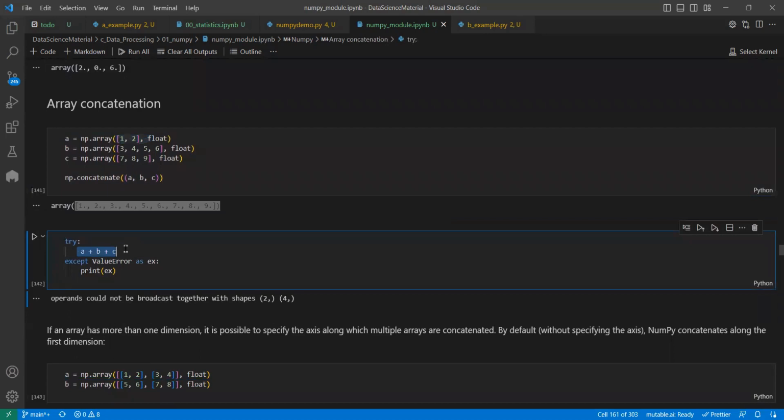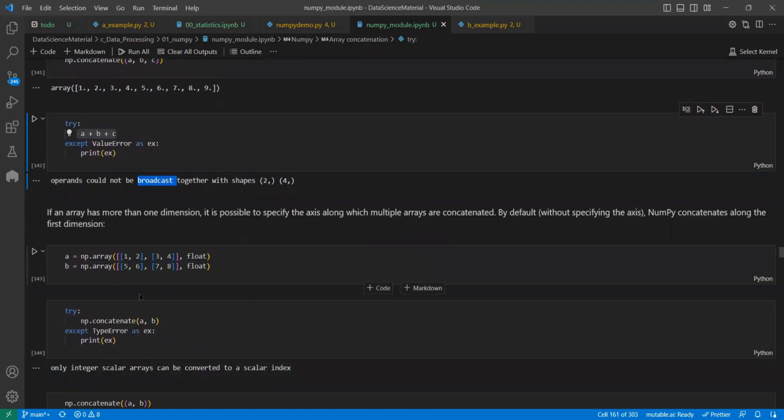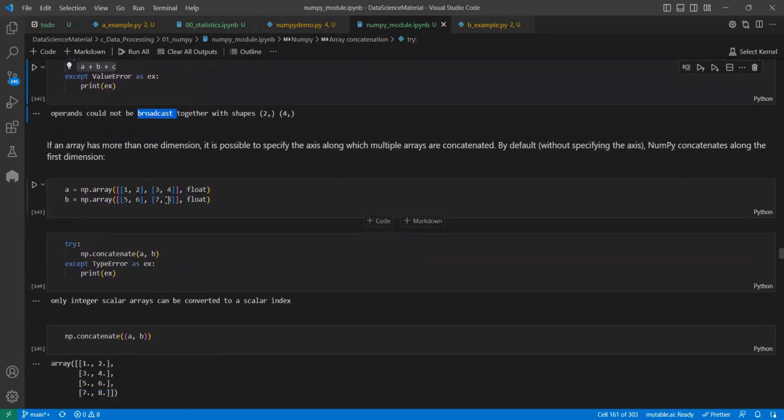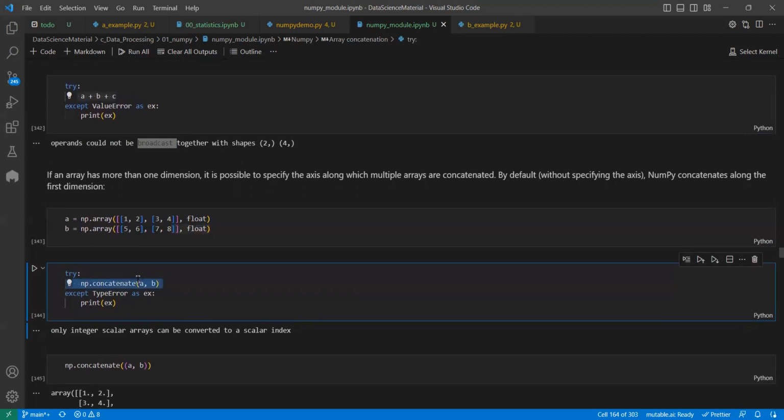Now, if I do ordinary addition, that is not possible. It is saying broadcast problem. Every time it throws an error called broadcast, you need to understand the same. Broadcast means because of the dimension, it cannot go to each other. That is what broadcasting means. And similarly, if we have 2 arrays, see here, the first array is of 2 elements and 2 elements, and here is like an inner dimension. So this one we cannot concat. Only scalar values you can do.